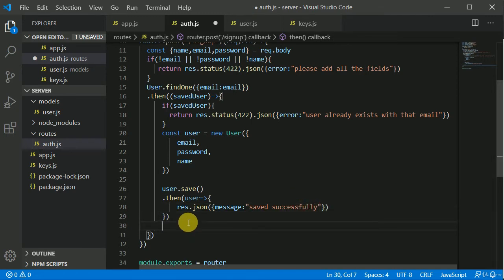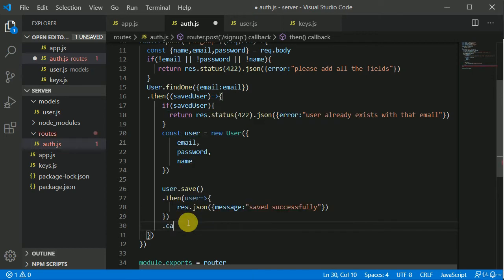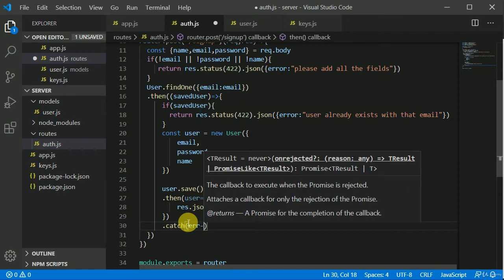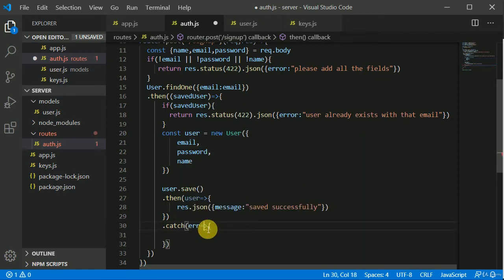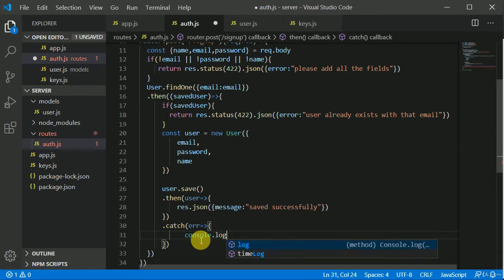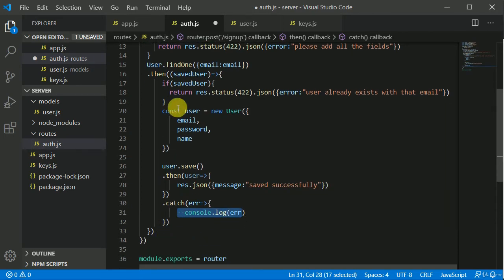Or if we got an error, we can chain on the catch block, and it will have an error. For now we can just console.log that error if we got some error.